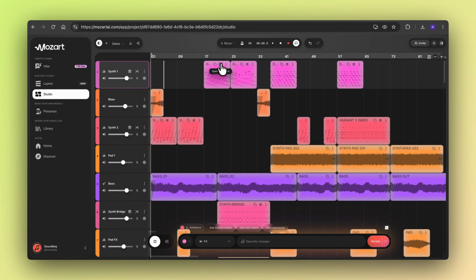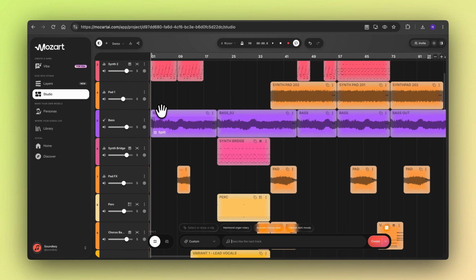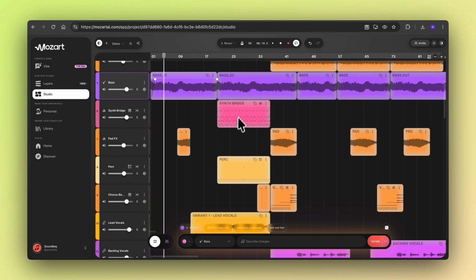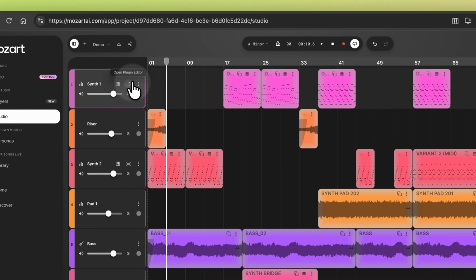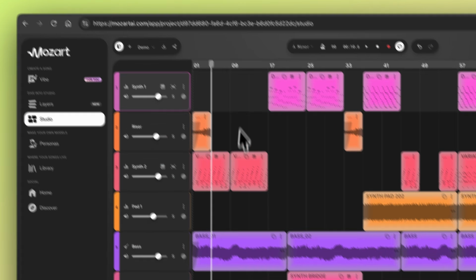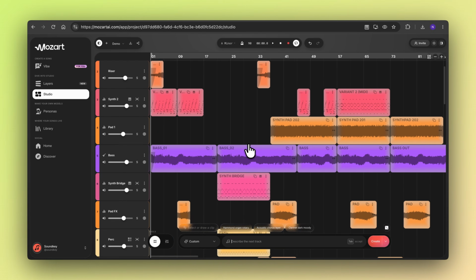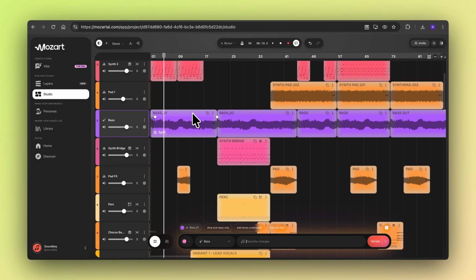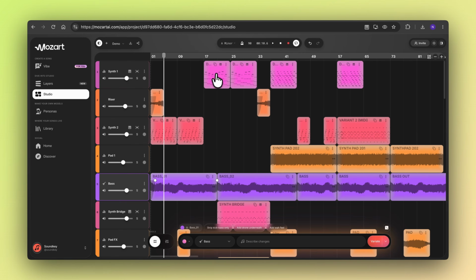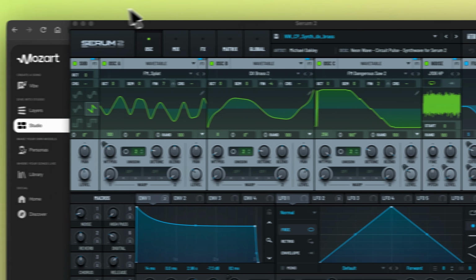Now let me tell you a couple of real things about how I got here. Like I said, I use the MIDI feature to generate ideas and try out different plugins. But some of the audio tracks you're seeing were actually created in MIDI first and then exported to audio. Here's why. Loading too many plugins at once can get heavy for a browser. So, like this bass right here, it's the exact same part I generated earlier, just bounced down to audio to keep things running smooth. But the majority of this track, if not all of it, is either MIDI through my own plugins or my own samples. All right, enough talking. Here's the finished track.